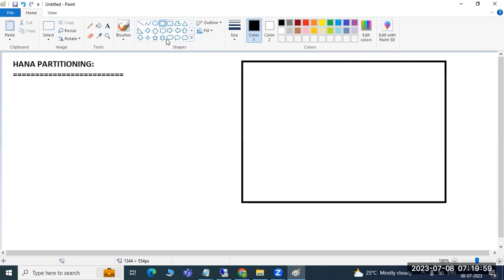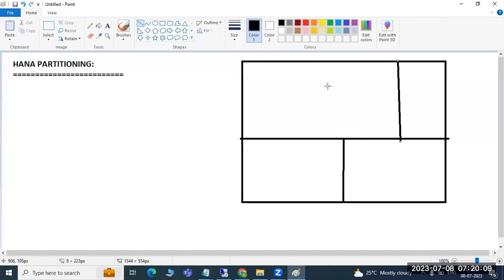In that case, what will we do? We will do the partition. Partition means we will split it, right? We will split the rooms, kitchen, and so on. This is the hall. We are splitting our 150 square yards house, like partitioning. Same like that in SAP.